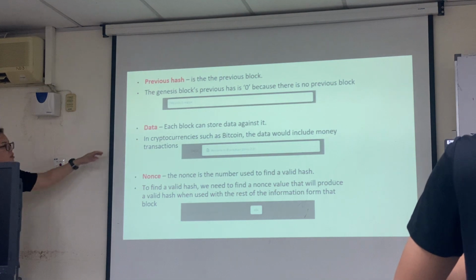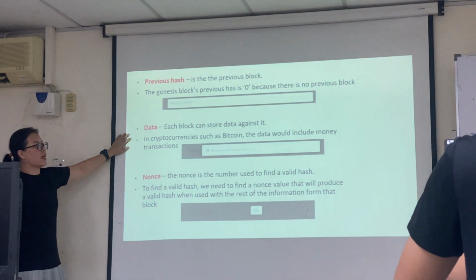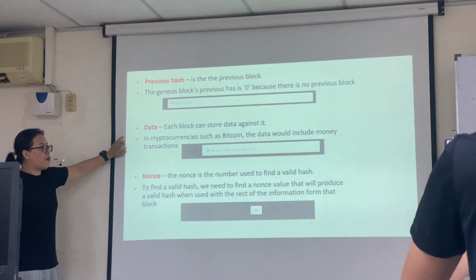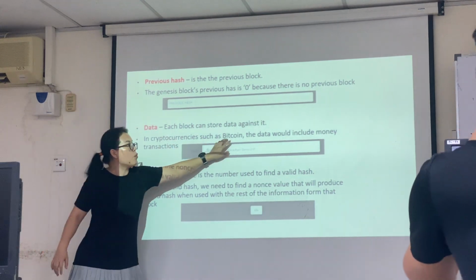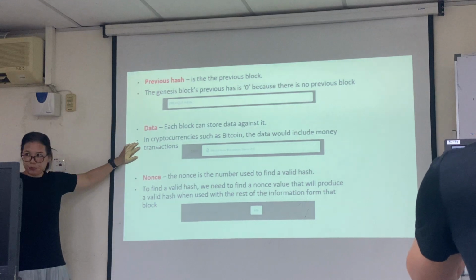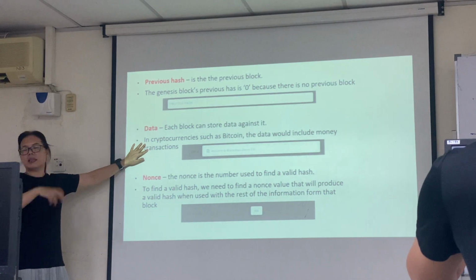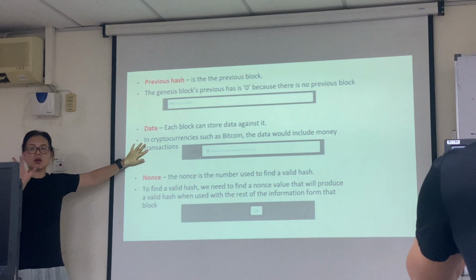So the data, each block can store data on it. If you are referring to the Bitcoin network, definitely the data is cryptocurrency. Cryptocurrency means it must be a money transfer, because the Bitcoin network is only about money, coin only. But just now you can see my data is "welcome to all of you".